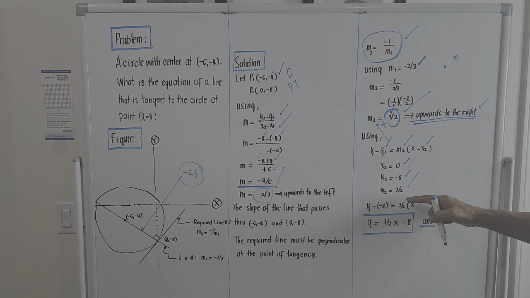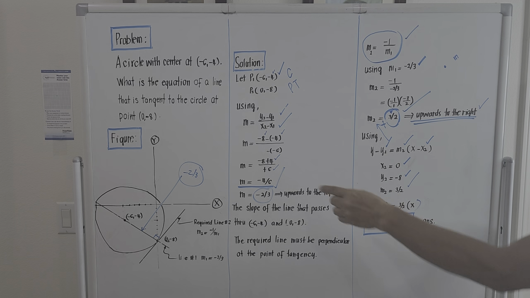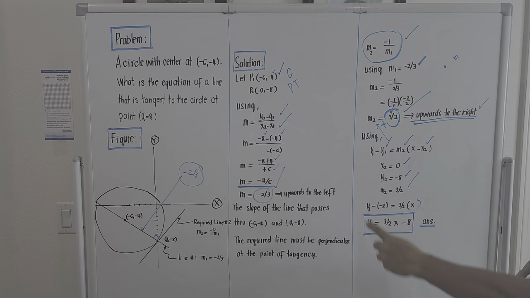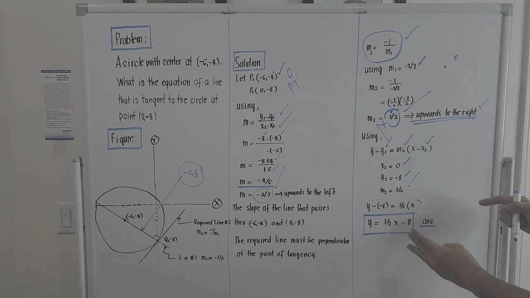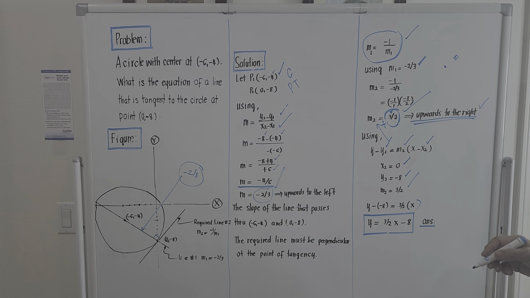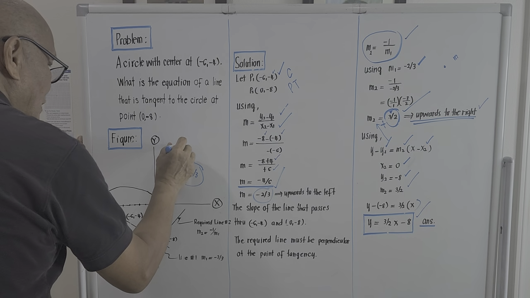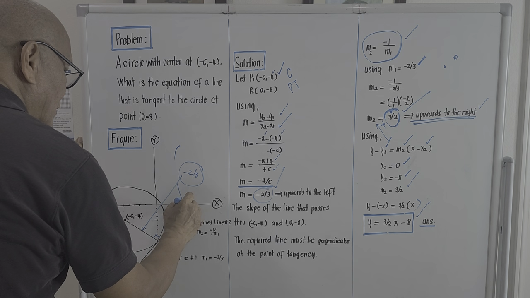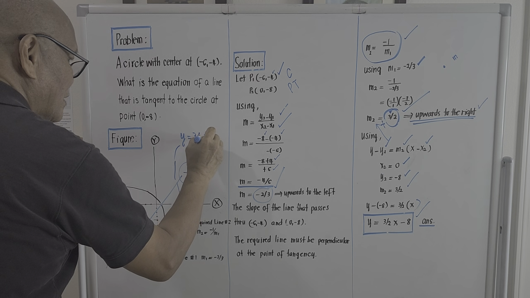The right hand side is 3 halves x, and this is a minus minus, it's a plus on the left. In solving for y now will be 3 halves x. We transpose this to the right side. This is a plus, right? We put it in the right of the equation, it should be negative 8. So the required equation will be y equal to 3 halves x minus 8. The equation of the required line will be equal to 3 halves x minus 8.